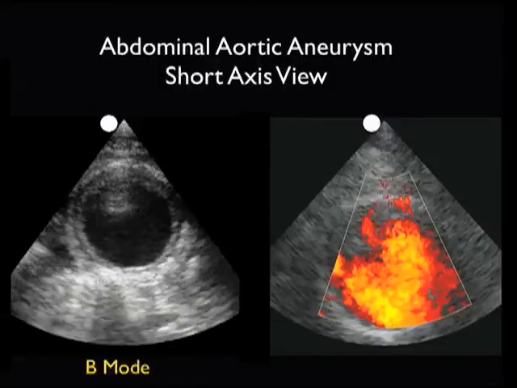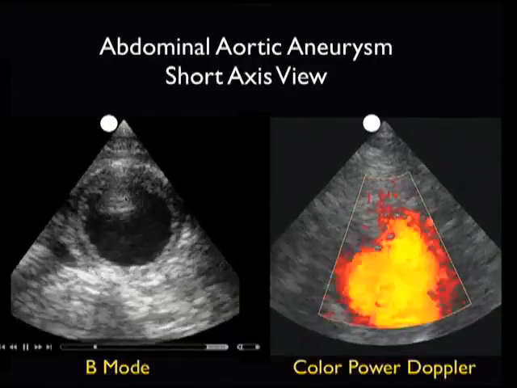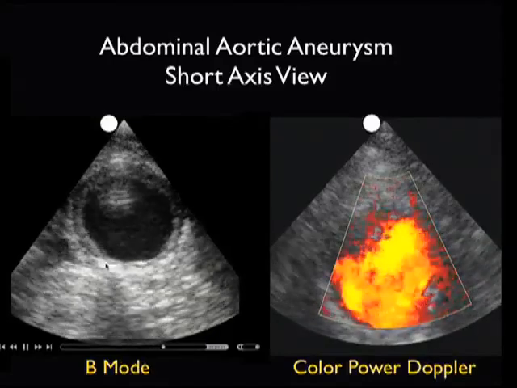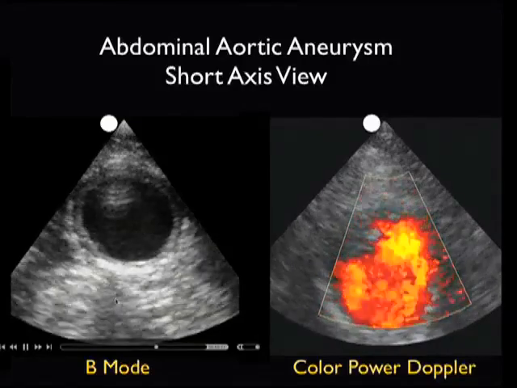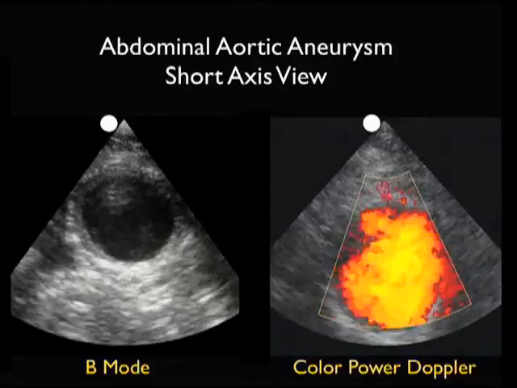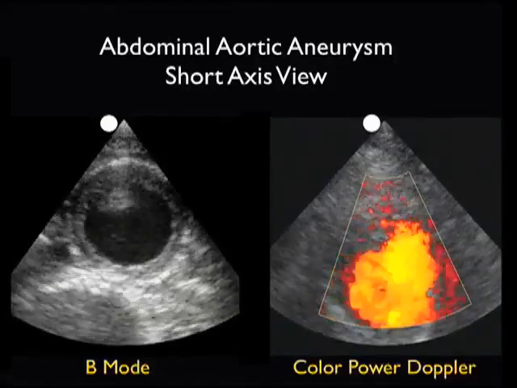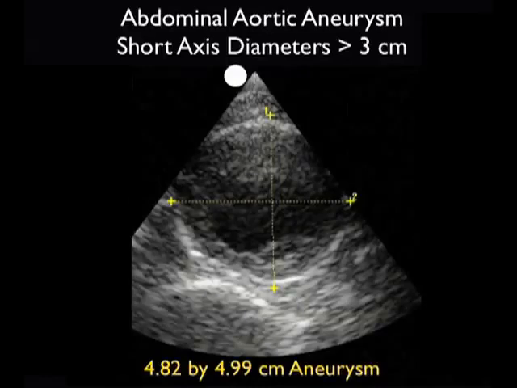Here's a short-axis view of a very large abdominal aortic aneurysm in a patient who presented to the emergency department with abdominal and back pain. With a small indicator arrow, I'm showing in the B-mode image towards the left the large AAA, and there's the spine, which is our landmark for determination of the aorta. We can see the color-power Doppler image towards the right, showing pulsations of blood within this very large AAA. Next, we're going to measure this abdominal aortic aneurysm, and notice we have a short-axis configuration including outer wall to outer wall that includes the inner lumen and the outer thrombus, and we have a measurement of 4.8 by 4.9 centimeters, meeting the criteria of a AAA greater than 3 centimeters.